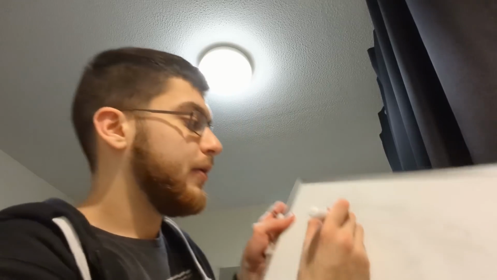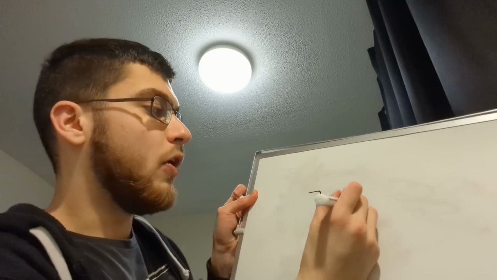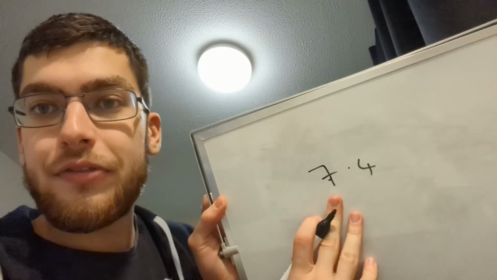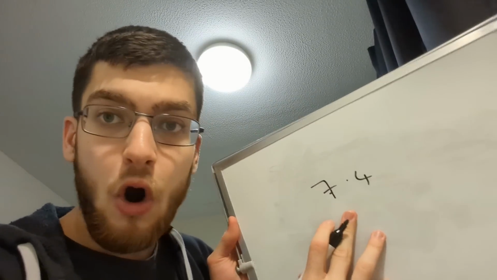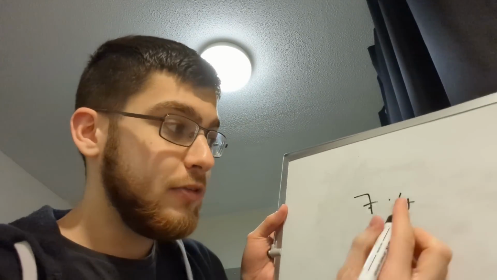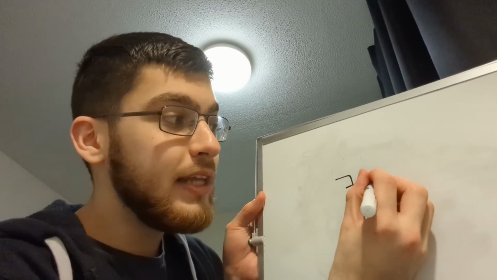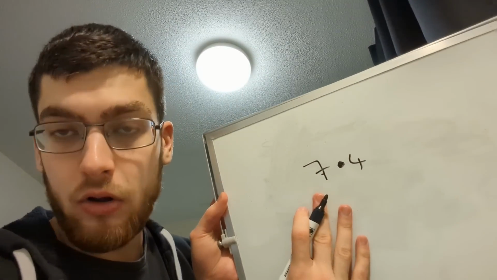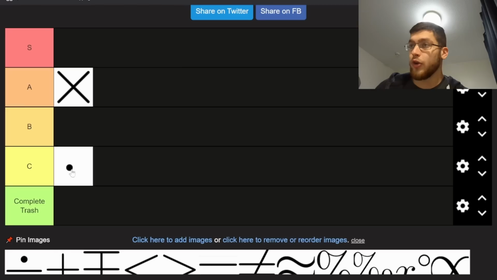If I write 7.4, right? That looks like 7 times 4. Is that 7 times 4 or 7.4? How am I supposed to know? Okay, at the very least, make it nice and thick so that we all understand that it's a multiplication. But the dot's not completely trash because you can sometimes use it for dot product as well.